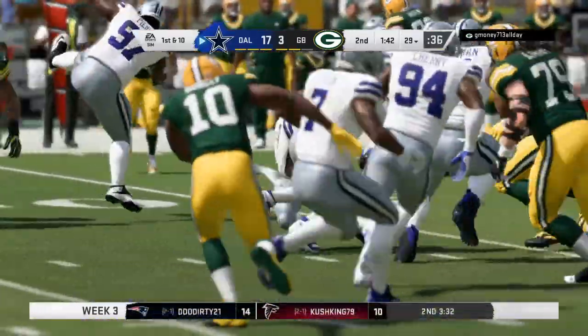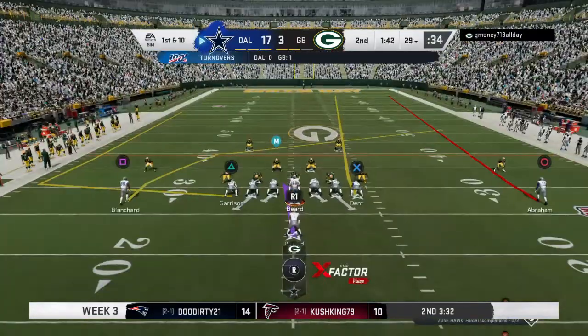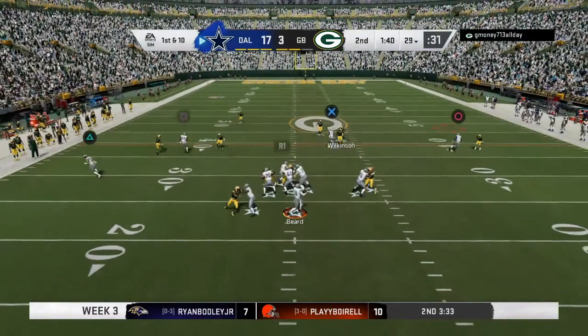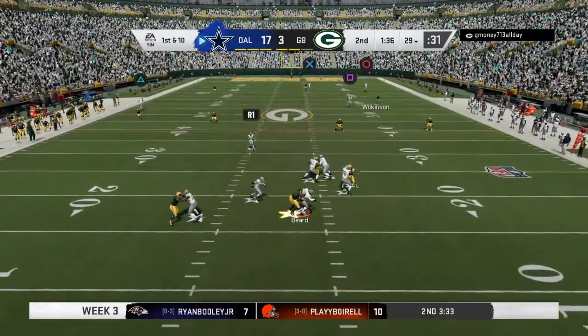So the defense there, opportunistic. It's nice to give them credit, isn't it? Because so many times it's more a matter of what the offensive guy didn't do. He didn't secure the ball, didn't cover up. In this case, let's just give credit to where it belongs. Knocked it free, made a big play.